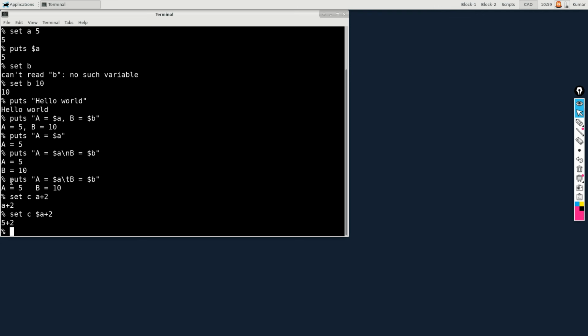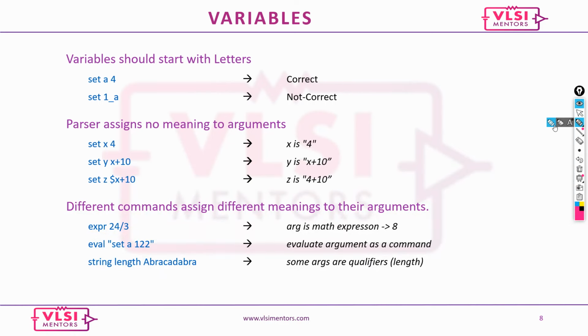Now if you want to perform any kind of operations, then you need to use it in a different way. We have something called expr that is going to help you perform arithmetic operations.